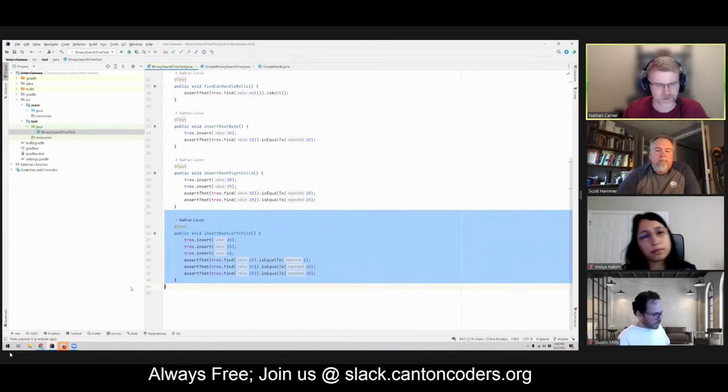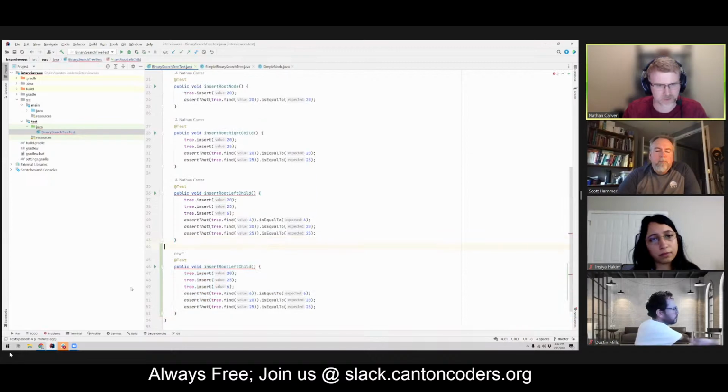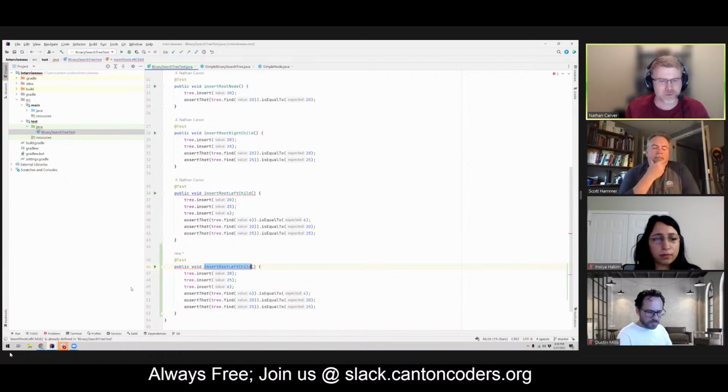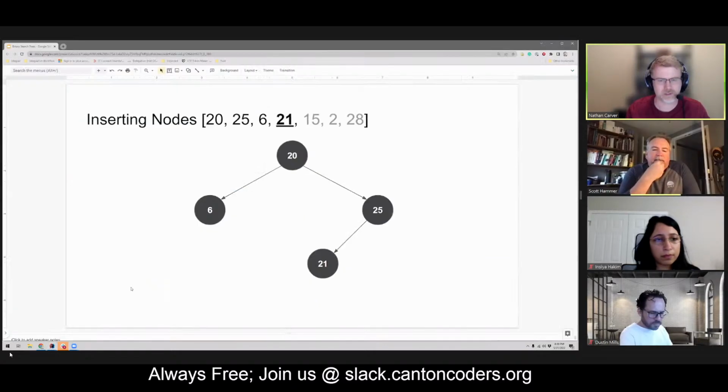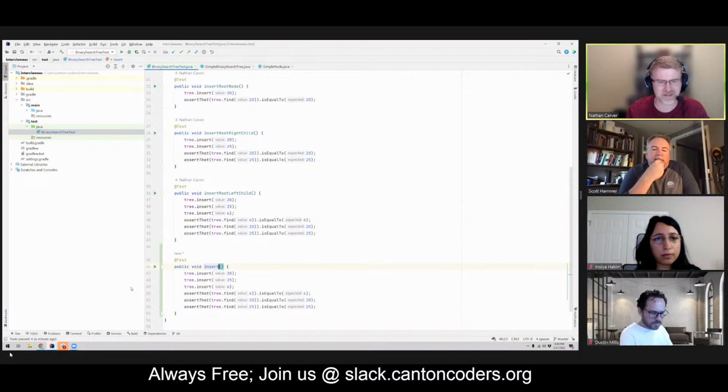Let's create a test. There's a pattern developing in our tests. We'll worry about refactoring that later. So what am I going to call this? Insert. I mean, we could call it insert 21. Grandchild, yeah. Insert root grandchild. I like it.